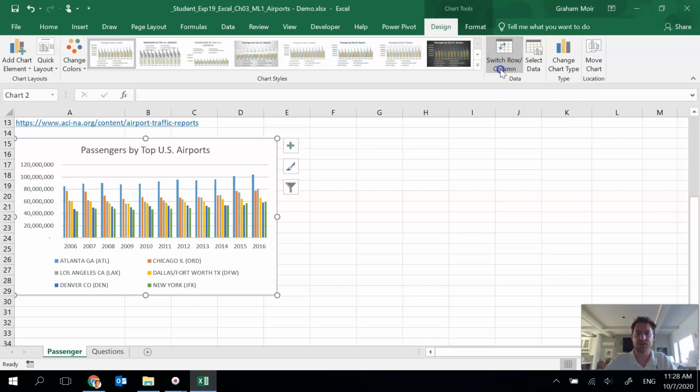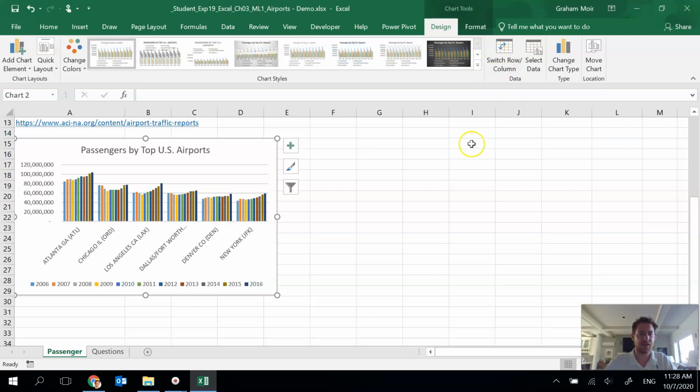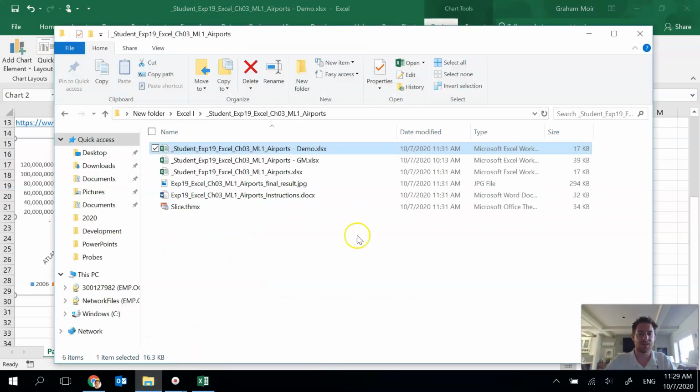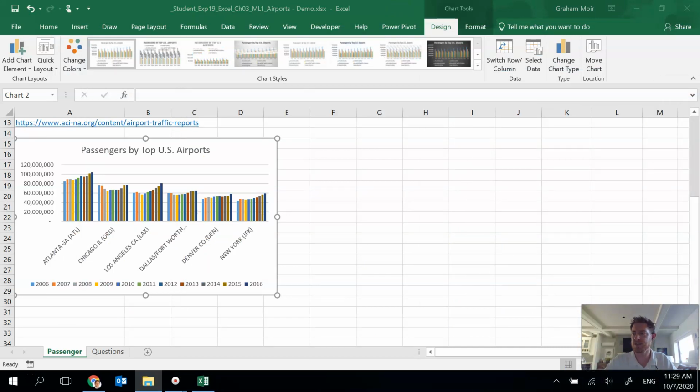So I'm going to click on that and we've got it how we want it now. So we've got airport names along the bottom and we've got our years as our legend. So each color above each airport represents a year. Perfect. So that's good for bullet 2.